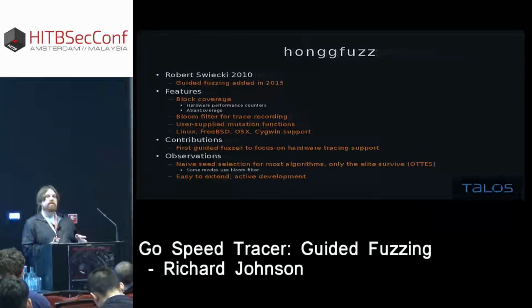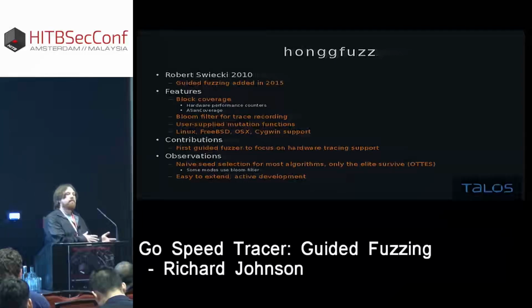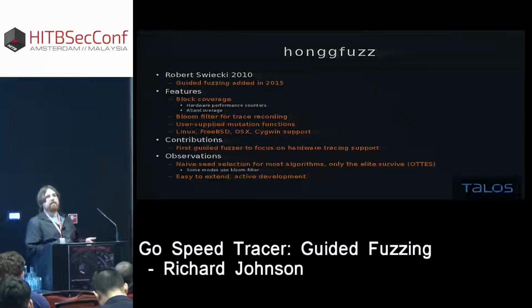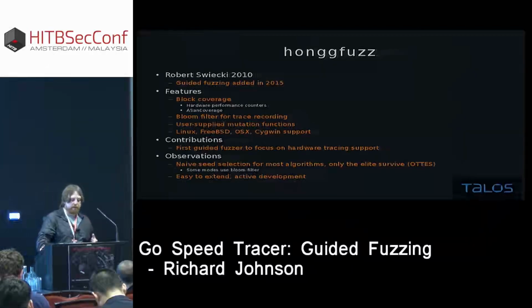And if you're writing your own fuzzers or trying to optimize or tweak something specifically to a certain target, HongFuzz is a lot easier to hack on than AFL is. Because AFL has the curses interface, and it's interleaved. It's like one 10,000 line C source file. It's kind of a pain in the ass to actually hack on and do anything with. HongFuzz is a much more approachable code base. But now it has all the main features that you pretty much need to do corpus tracking over time. It uses a Bloom filter to determine whether or not it's likely that you already generated this, things like that.